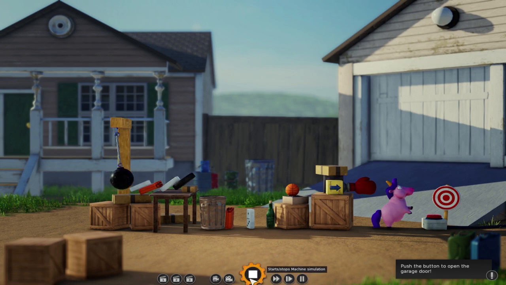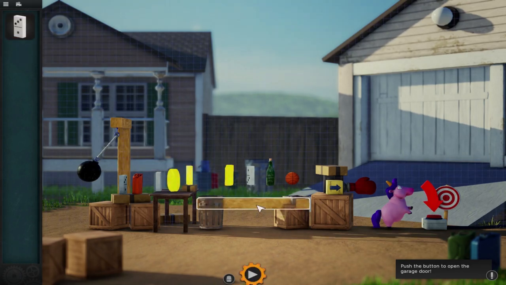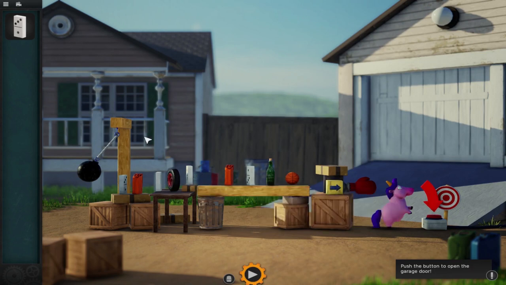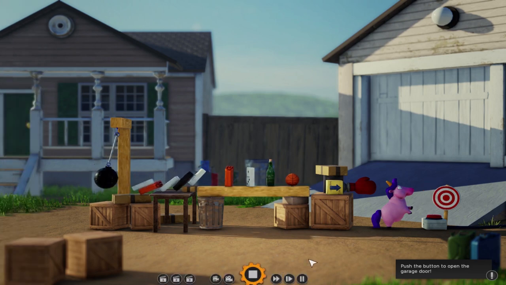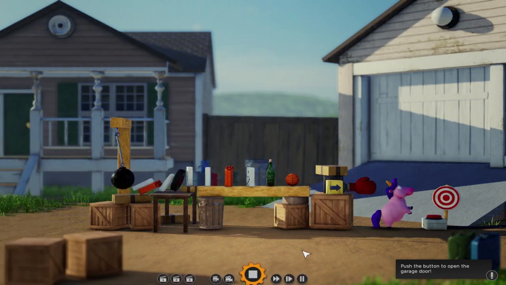Okay, let's see. So the beam should probably go right here so that this can move across. Okay. And I think, let's see what that does. And okay, so that's what the domino's for, is that missing spot. So we'll take the domino and we'll put it right here. Okay, cool. And now let's play it and see what happens.